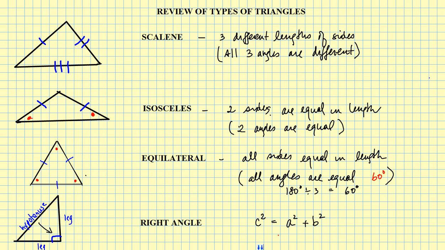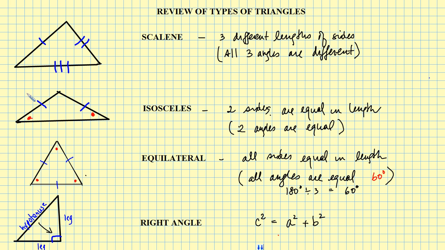so just before we finish off, I just want to do a quick review of the different types of triangles. Now, we have scalene triangles. Remember that the types of triangles are either scalene, isosceles, or equilateral, and then of course we have right triangles. So a scalene triangle has all 3 sides that are different lengths, and if all 3 sides are different lengths, all 3 angles are going to be different as well. Then we have isosceles triangles that tell us that if we have 2 sides that are equal in length, and the third one is different, the 2 sides that are equal in length also have 2 angles that are equal.